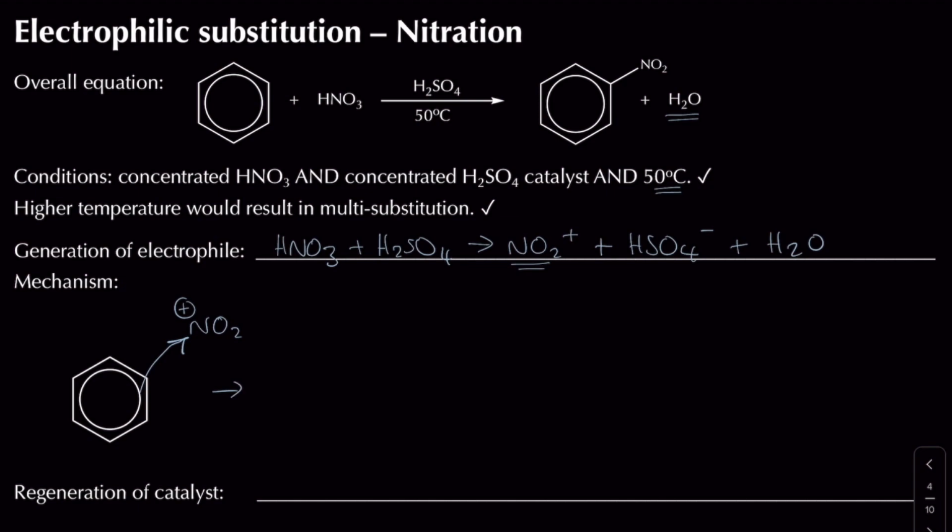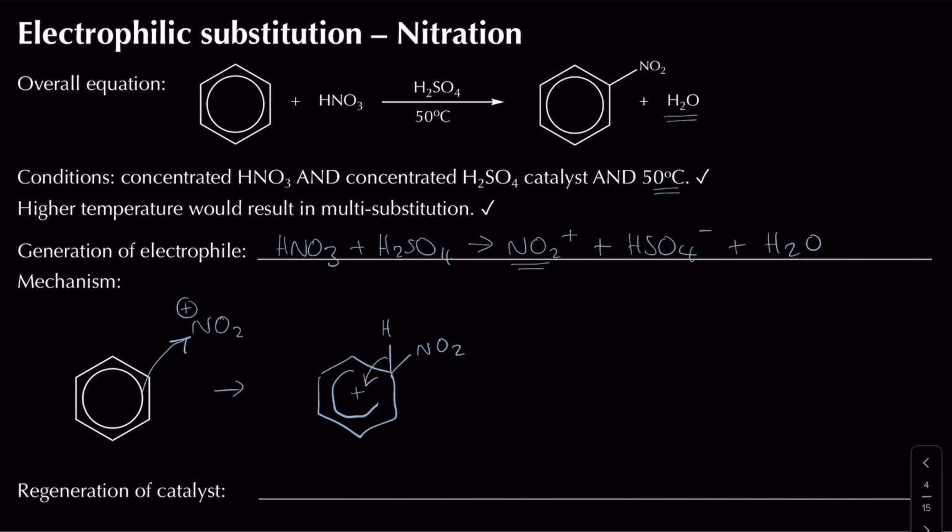And what I'm going to end up with is, again, another arrow, and then our intermediate, again with the horseshoe shape, covering exactly 5 carbon atoms, and then my nitro group's attached. I've got a hydrogen atom attached as well, and then our ring is going to be reformed again with these 2 electrons. We've got 6 pi electrons again. Now, if you were to form our product, what we should actually end up with is nitrobenzene. So I'm going to draw my hexagon, and then I'm going to have my circle in it, and then I'm going to have the nitro group there, as well as a H plus as well. Now, we do need to show how the catalyst, which is going to be sulfuric acid in this case, is going to be reformed from hydrogen sulfate ions itself. And so I've got HSO4 minus reacts with H plus, and what we actually end up making is H2SO4.